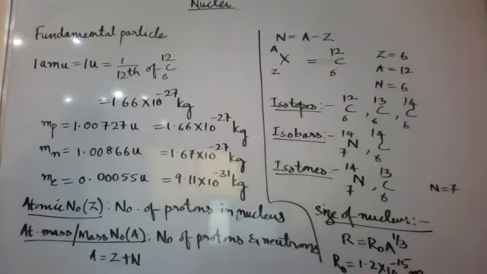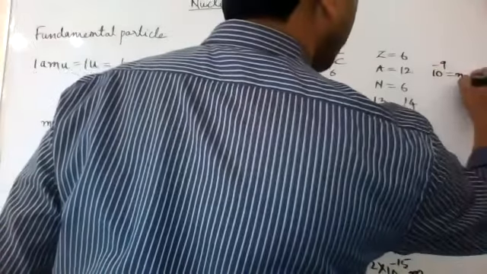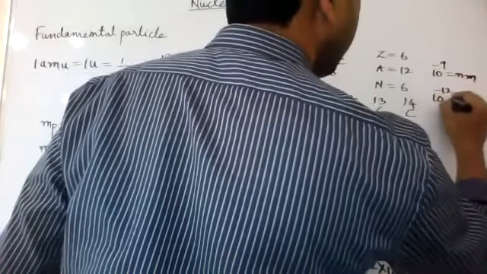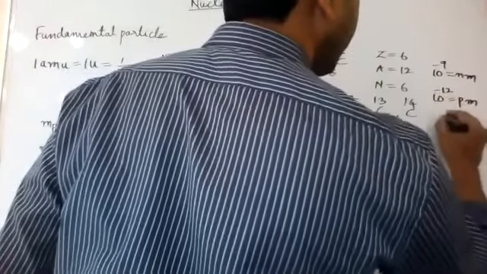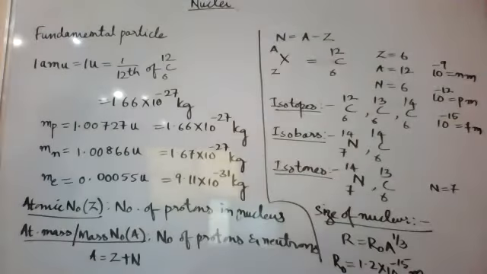So it is coming around femto. 10 to the power of minus 15 is nothing but femto. Is it clear? Okay, so quickly take a screenshot. We'll go to the next point. When I write 10 to the power of minus 9, it is nanometer. Minus 12 is picometer. Minus 15 is femtometer, FM.